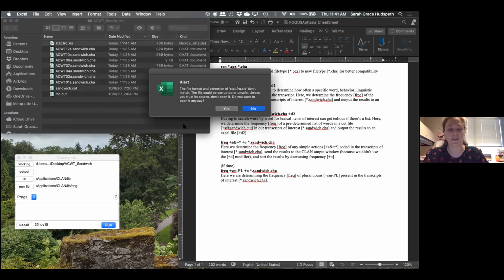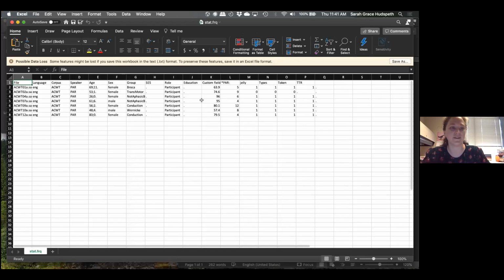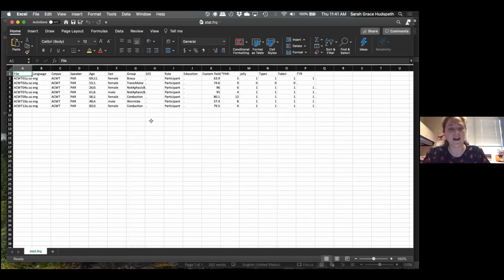Again, we open that up. My computer gets angry about triple clicking, so I'm not using the trick that Davida showed you because my computer is old. So here we get each of the participants in our working folder. It gives us some basic information out of the header tiers: the age, sex, aphasia type.